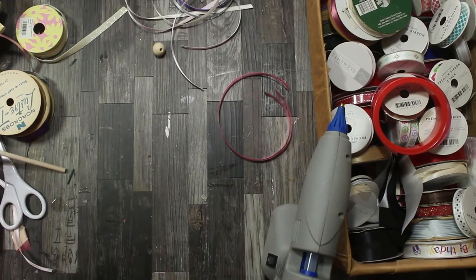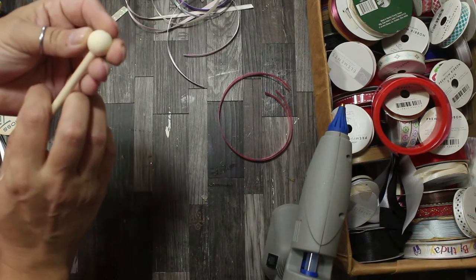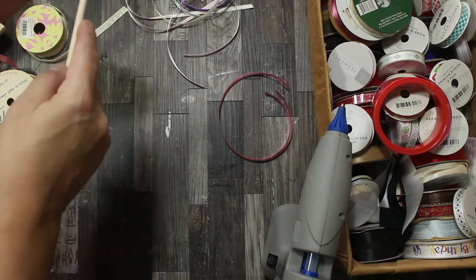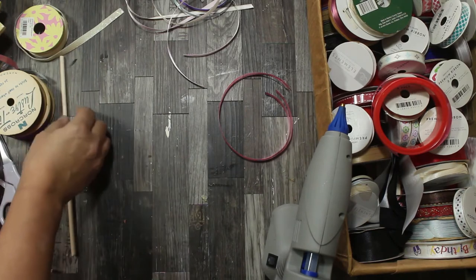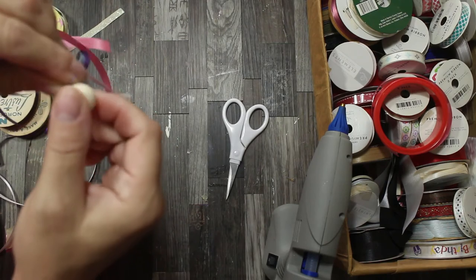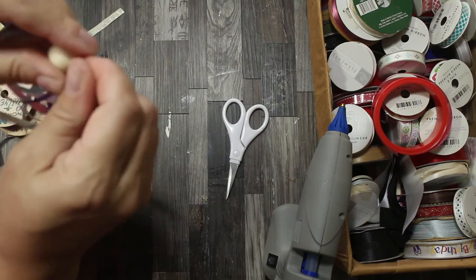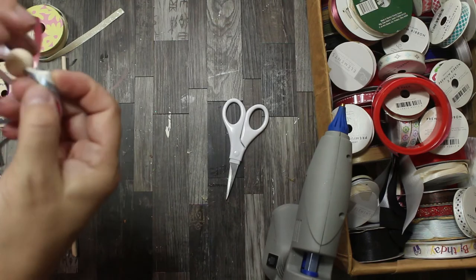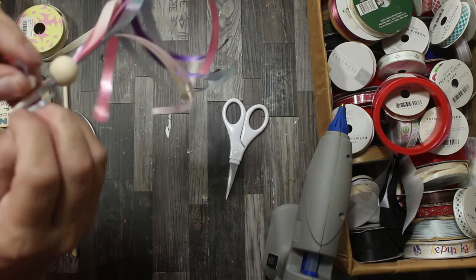So I'm going to try something tricky. I've got a bead. I was thinking I would try to knot it at the top and get all of this together, feed it through the hole, knot it at the top, and then just spread it out and then glue it down. So we're gonna see if it works. Yes. All right. That's through. Get the knot.